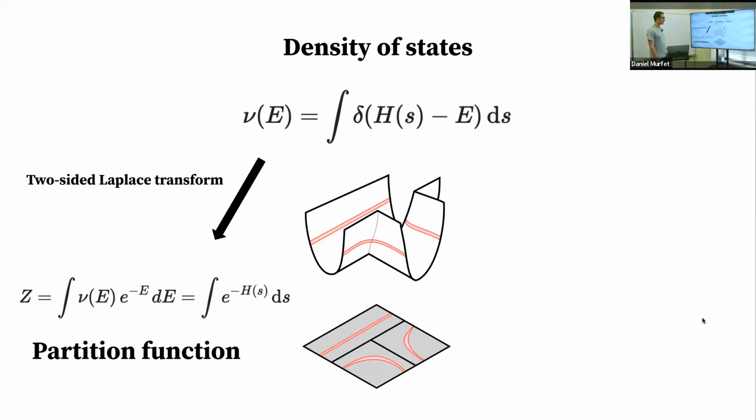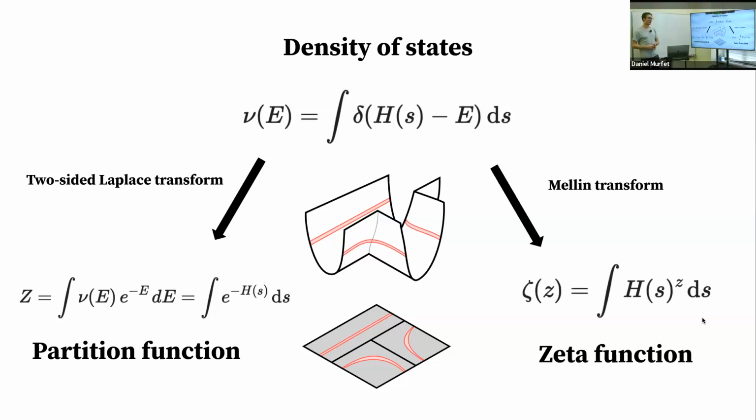So the density of states is related to the partition function by a two-sided Laplace transform. You don't need to remember all of your Laplace transforms here. The important point is just that in physics, we find it useful to deal with different representations of the same thing. Sometimes it's easier to think about density of states, sometimes it's easier to think about partition functions. This is invertible. So we can take some expression in terms of density of states, turn it into something else, and then from here go to free energies, compute expectation values, and move it around. And just by changing the representation, sometimes things get easier to solve.